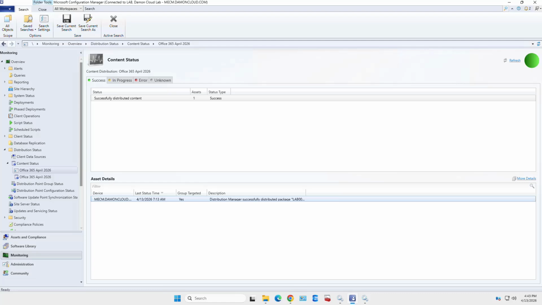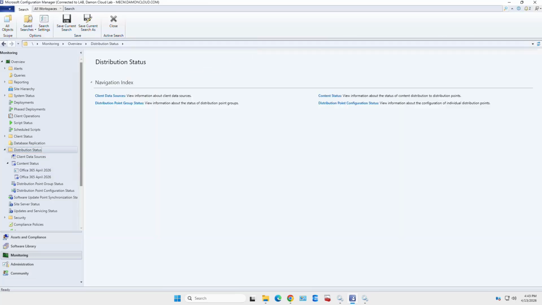Now, if you prefer to stay in distribution status and look at all the content side by side and switch between, you can go up to distribution status, click on that, and go to content status, which is below it.